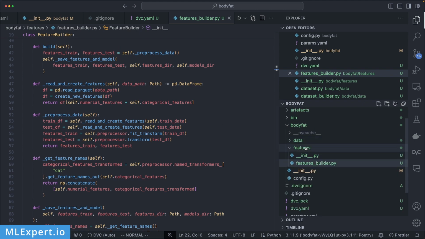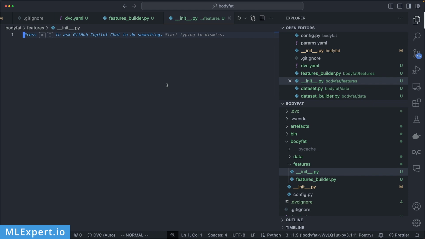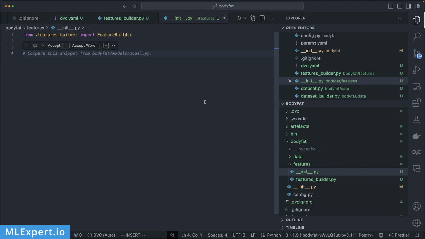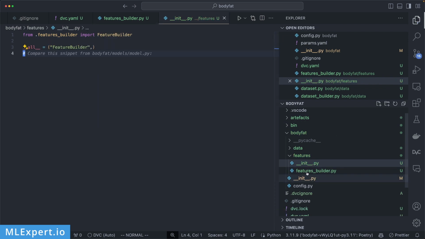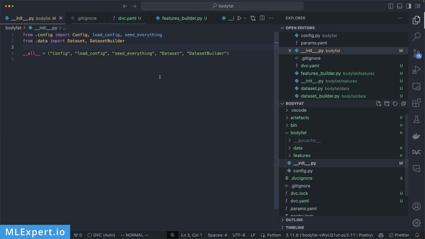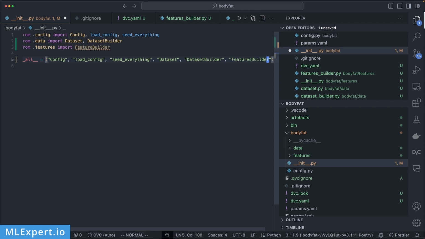Next, I'm going to do the initializer from here. I'm going to be using the features builder, and I'm going to export this correctly. All right. Yeah, Copilot is really helpful here. And then here from features import, let's see, yeah, features builder right here.